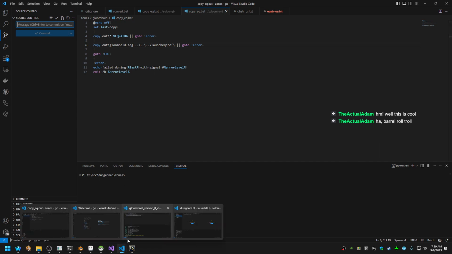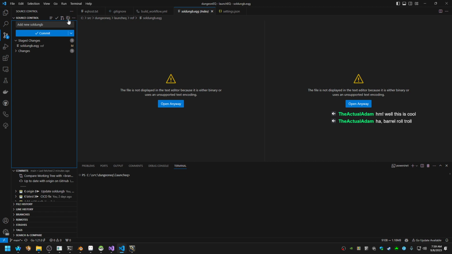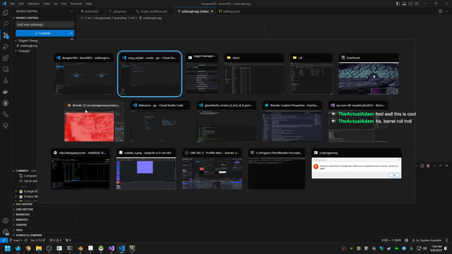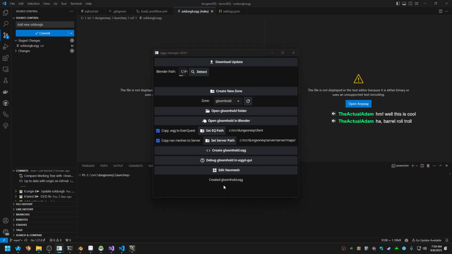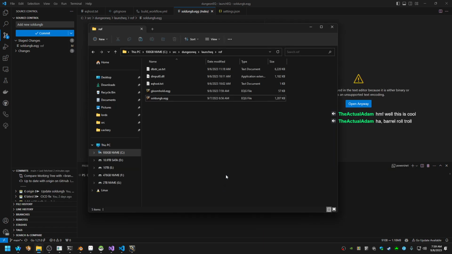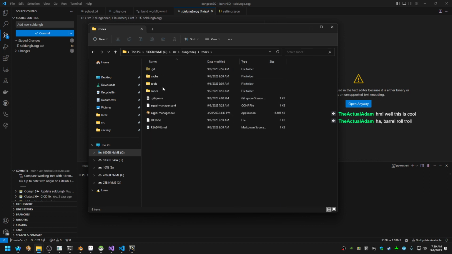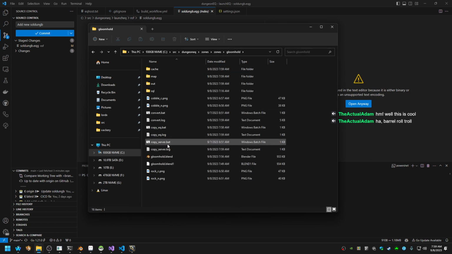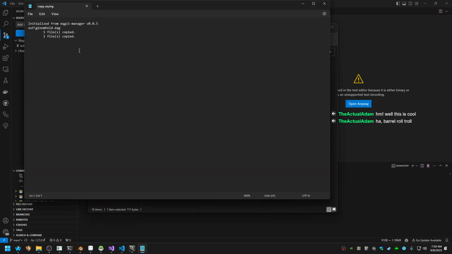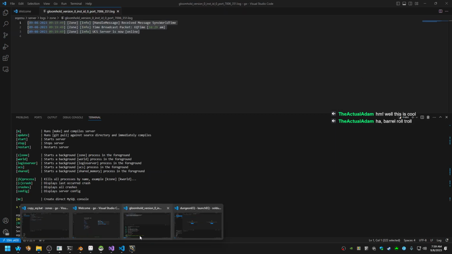So it's one less step. Or should be. Where's my patcher actually at? Got too many things open. Yeah, where's Gloomhold? You should be copying it now. Did it error? Interesting. Let's see if we can figure that out real quick. Zones. Gloomhold has a log file for copy. See, it says it copied. Interesting. Didn't expect it to say it succeeded.